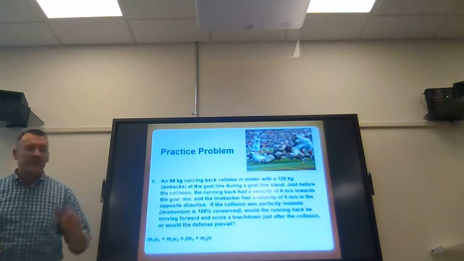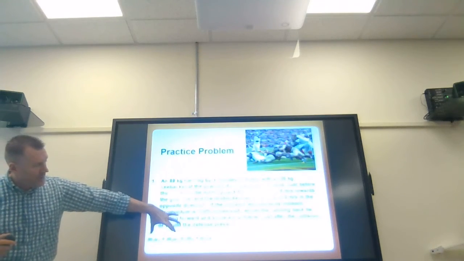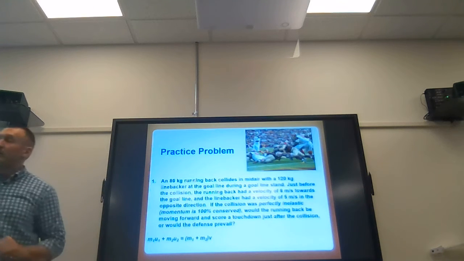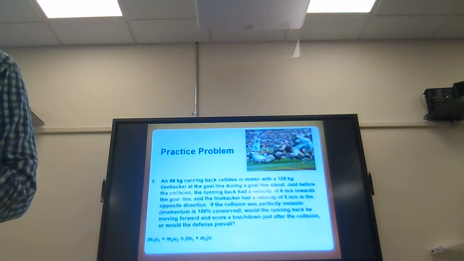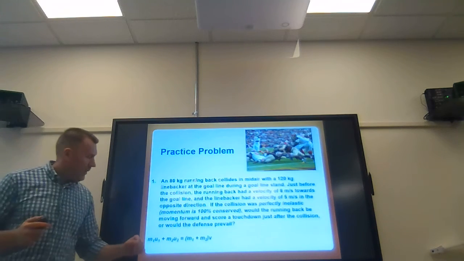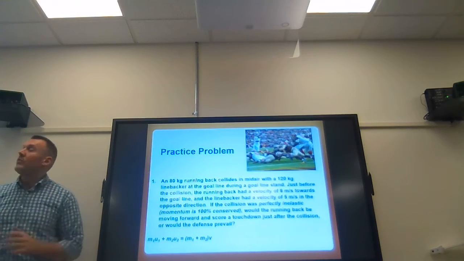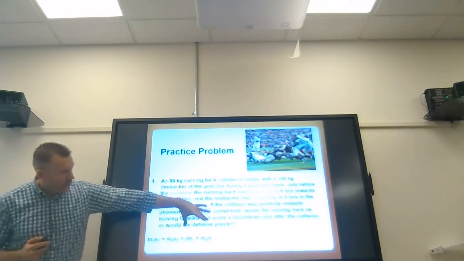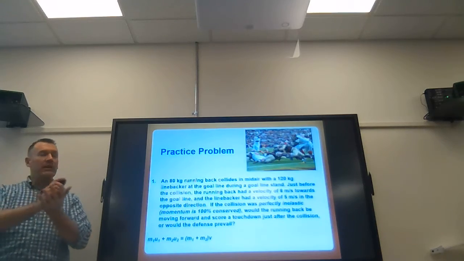So if we consider two athletes as a system, the total momentum of the system is constant from before to after, so we can solve for the outcome. In other words, what is the velocity following the collision? I want you to consider the two players together, and we're going to add up the total momentum of the players before the collision, and then compare that with the total momentum of the players moving together after they collide.